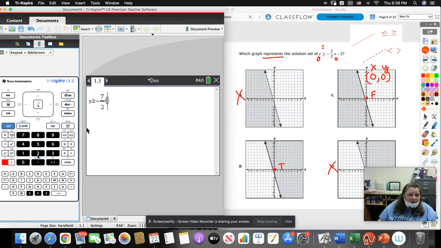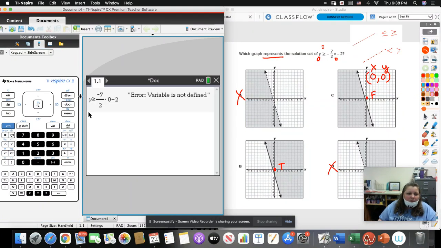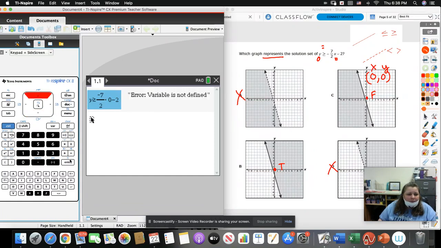And then in place of x, again, we're putting parentheses. When we substitute something in, we're substituting 0 minus 2. And, whoops, I forgot to put 0 in place of y. Also, we're plugging 0 in for x and 0 in for y. If you put a variable here, let's just see what happens if you forget and put a variable here. It's going to tell you that you have to make a value for that. So, you can't type variables into this part of the calculator. Oh, it's making me retype it. So I'm putting 0 here.